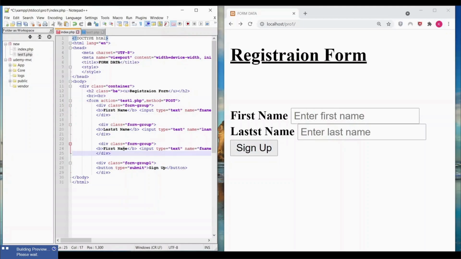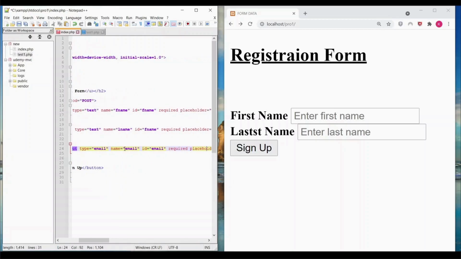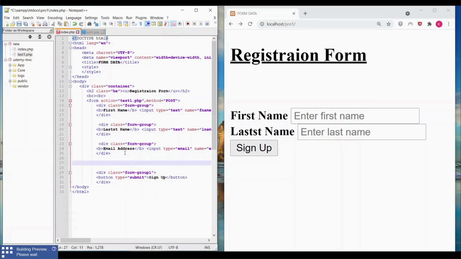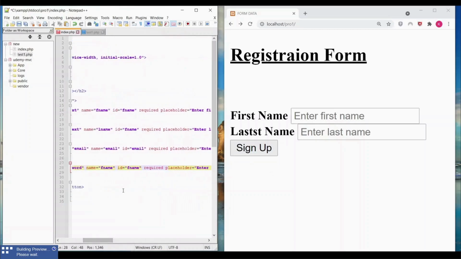Similarly, we can make another element of type email by simply writing input type equals email and also changing its name and id. Now for creating password, we have to change its type as password, and we have to change its name and id.